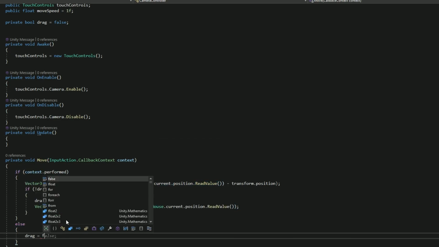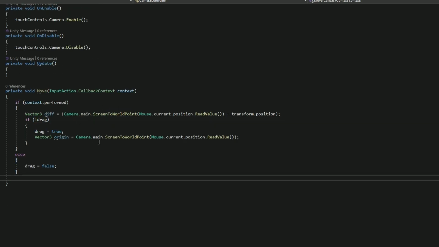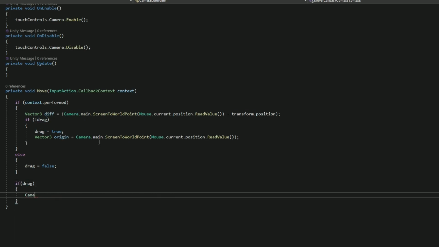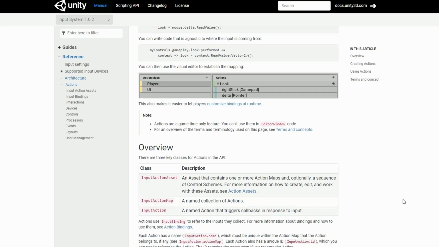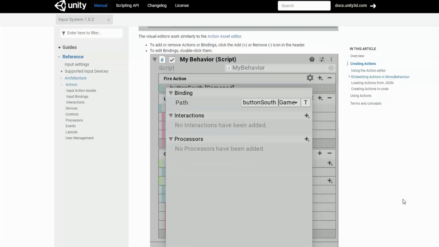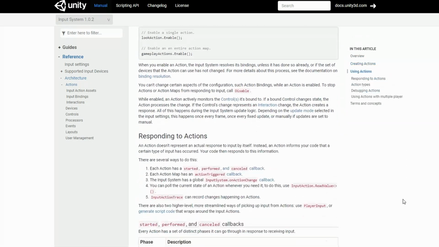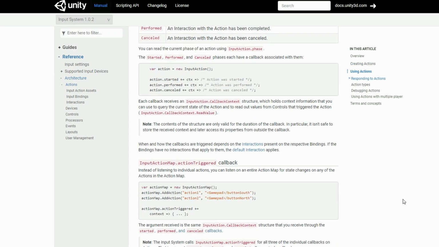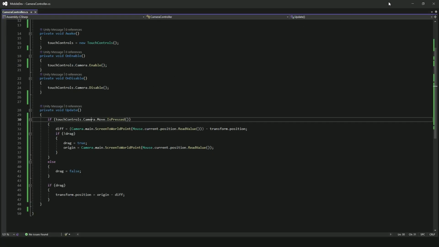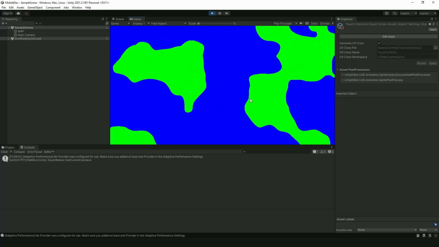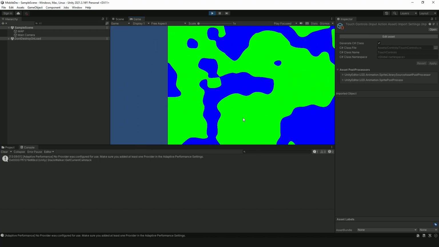Controls are always the part I struggle with the most in games, and this was especially true for this project. I'm not very familiar with Unity's new input system, and I had to use touch input, which I had barely used before. This made the whole process very challenging, but that's what we're here for. I ended up with this code. You can pause if you want to read it, and this is the result. I'm moving around with the mouse right now, but with a simple change this should work with the touch screen as well.